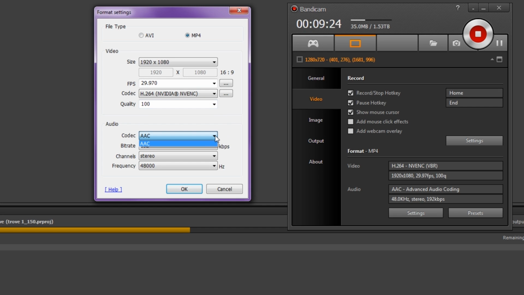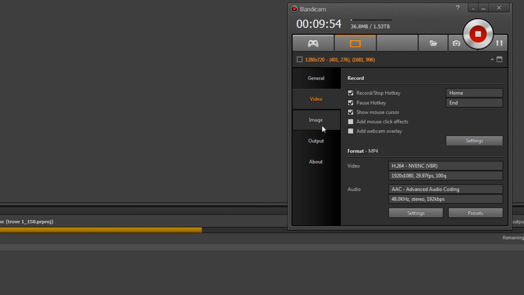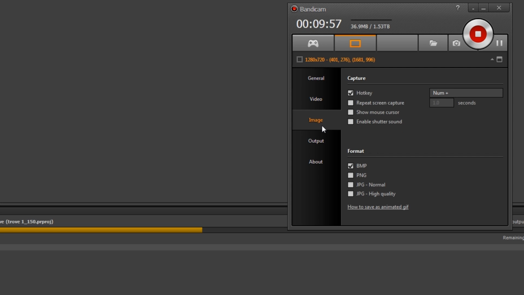As for the audio codec, you're going to want to go to AAC. For the bit rate, there's no reason to go any further than 192 unless you're crazy. And even for the frequency, technically you can get away with 44100, because 44100 is actually the highest frequency that the human ear can actually hear up to. So 48000 is pretty much useless, other than giving you better options for when the video is compressed after editing and rendering it out. So that's why you want to record it at the highest quality.